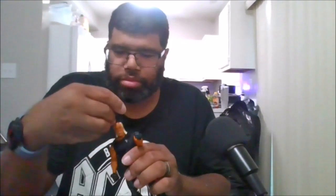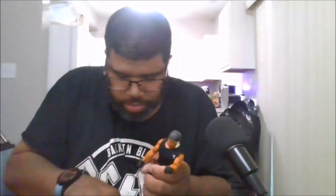And now let's put on his glasses again. Let me get these on real quick, because they're tricky to get on. Let me get the bandana on first. I don't know what's wrong with his head sculpt, because his head does not want to seem to stay all the way on.